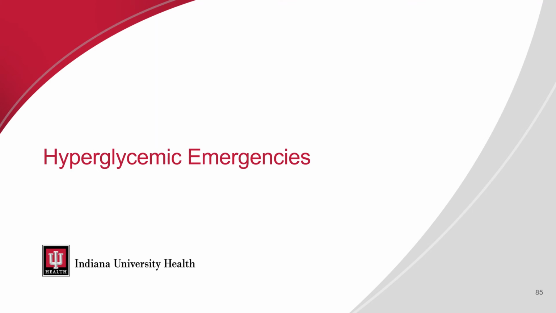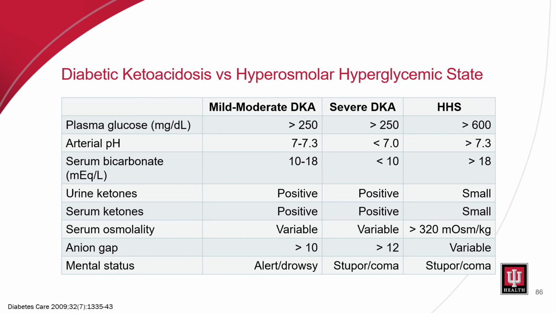And then finally, we'll round out by talking about the hyperglycemic emergencies, which in the hospital system is something that I see quite often, and maybe one of my favorite parts of diabetes management. So our hyperglycemic emergencies are diabetic ketoacidosis, or DKA, and hyperosmolar hyperglycemic state, or HHS. Often these patients will present with polyuria, polydipsia, polyphagia, possibly some quick weight loss, dehydration, especially with hyperosmolar hyperglycemic state, and then potentially fruity or ketotic breath for our DKA patients.